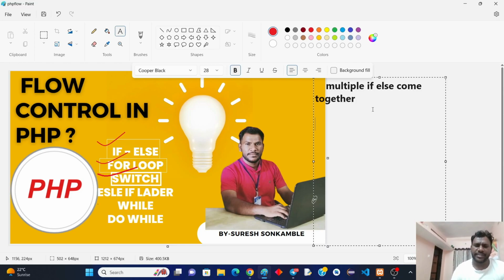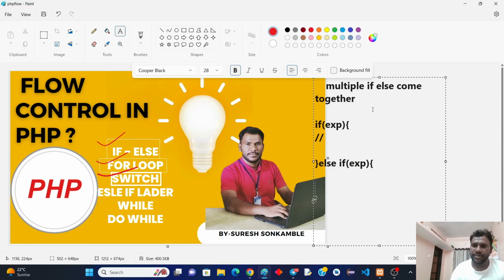Syntax is very easy. First of all, you have to write the if statement, then the expression. If this condition is true, then this block is executed. Whatever stuff we want to write, we can write. Then else if, and then the second expression.